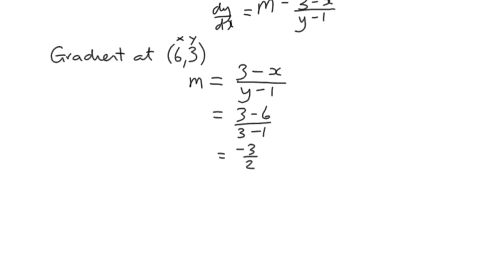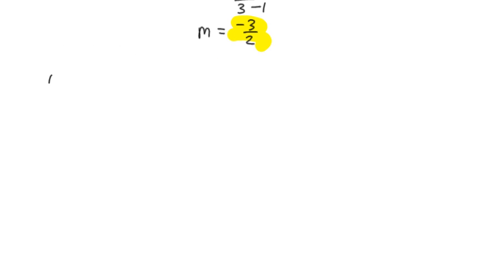So our gradient is negative 3 over 2. It's just that little extra step where our gradient requires both the x and the y coordinate. We now have a point, the point of tangency, we have the gradient at that point, which means that we can therefore finish off our problem by finding the equation of the tangent.